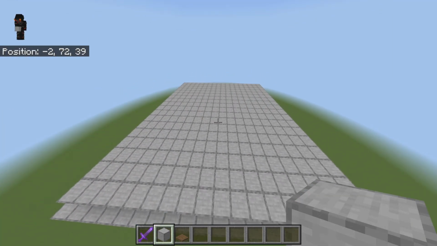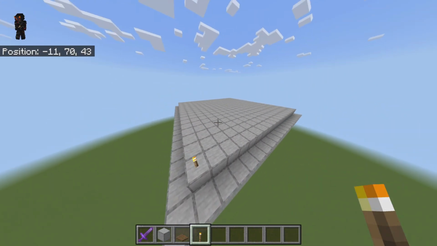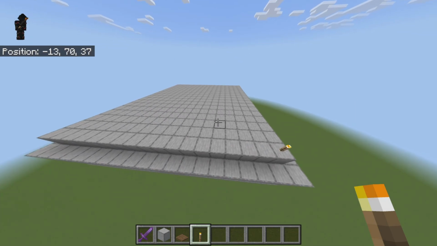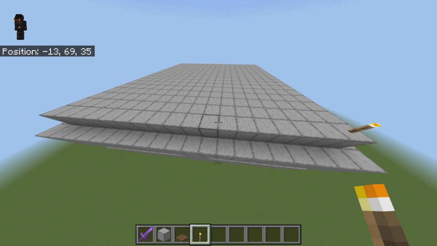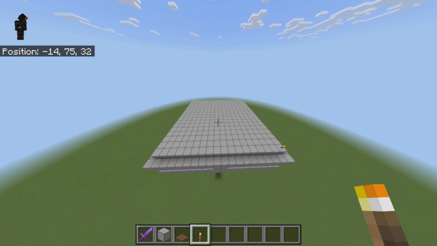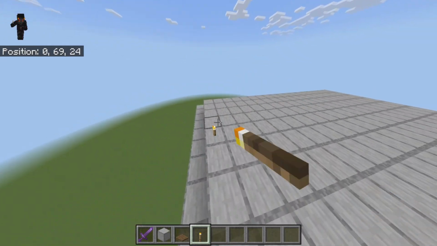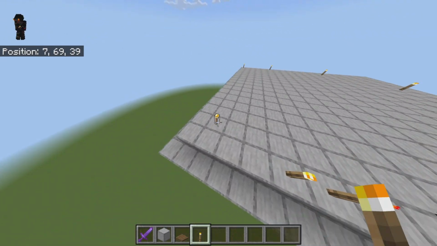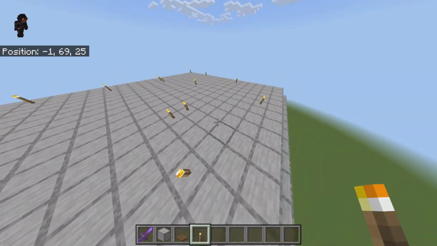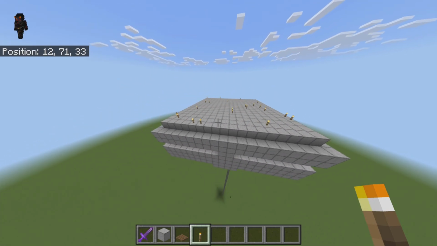After you've made the roof, the next step is to grab your torches and place them all around to where you see no dark spots. And if it's day, just place them like every 5 blocks or so. You can kind of just place them randomly. Just make sure there's no unlit dark spots that you haven't lit up. I just kind of place them all around to make it easier. But it's kind of up to you guys. Something like that should be good.